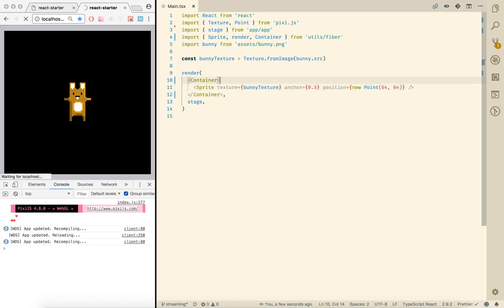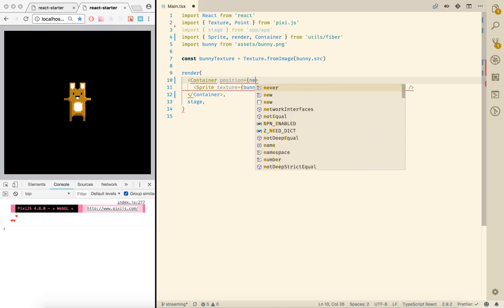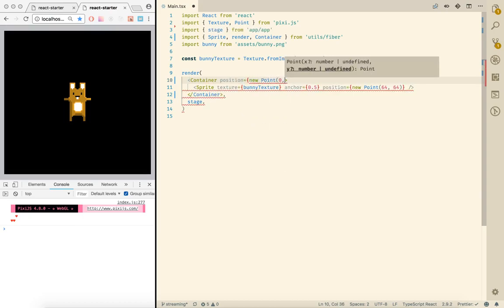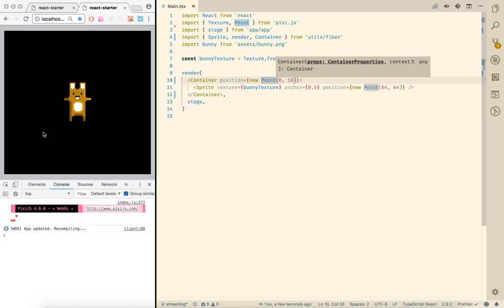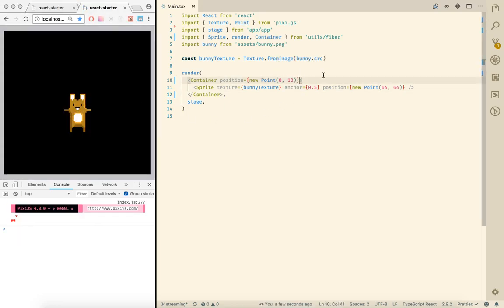Right now it will make no difference whatsoever because I didn't pass any values to the container. But if I go position, new point, 0, 10, come on, it moved the bunny by 10 pixels.